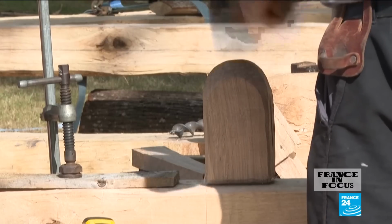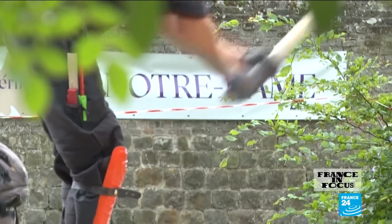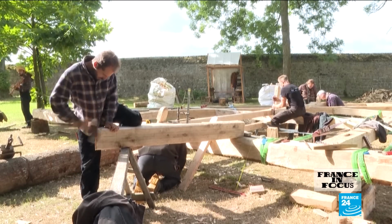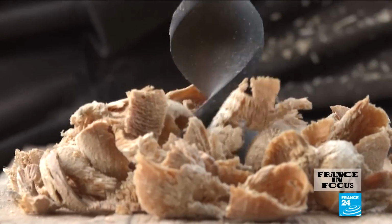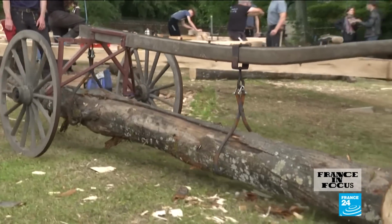One truss in 1 week. We know that there are 25 trusses. A quick calculation shows that these are all extremely doable and reasonable deadlines. The French National Heritage Commission has advised restoring Notre-Dame to as it was before the fire. These carpenters have paved the way, showing that it's possible to rebuild the cathedral's wooden roof structure in a timely manner, just like it was done in the Middle Ages.